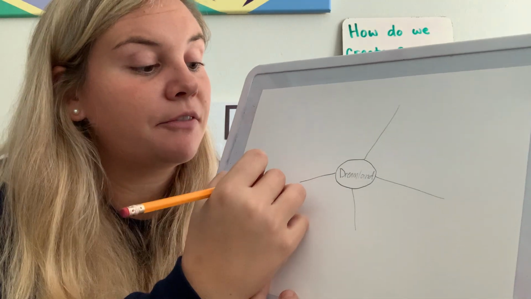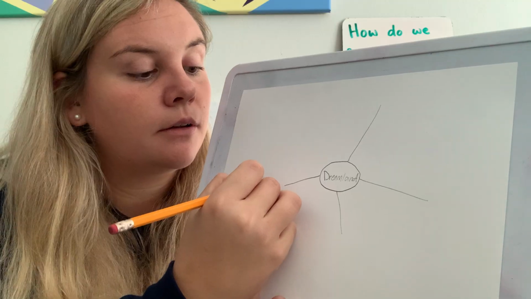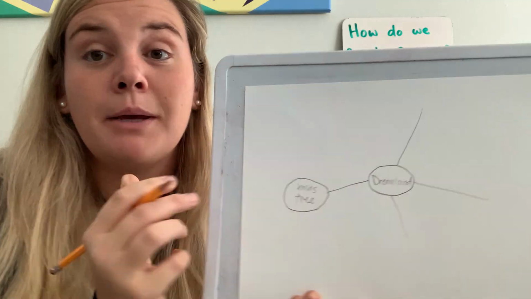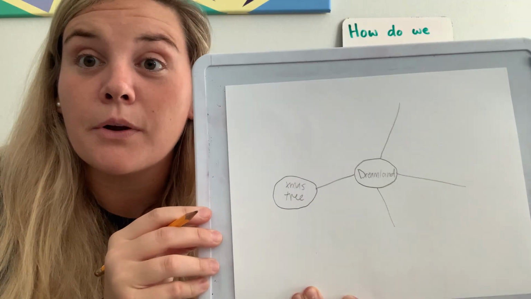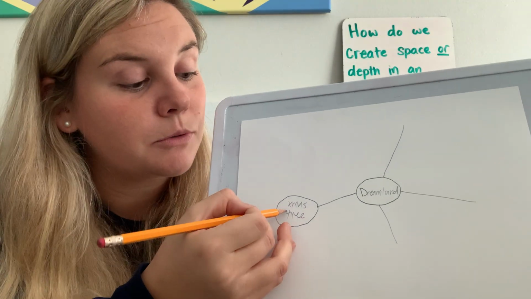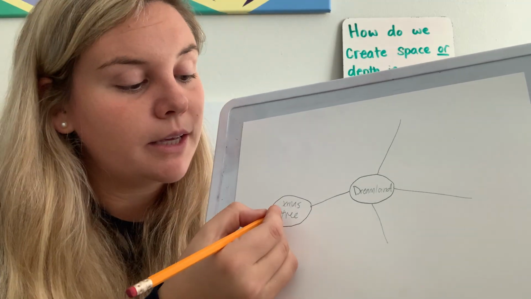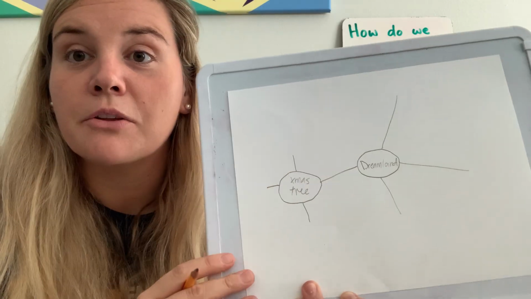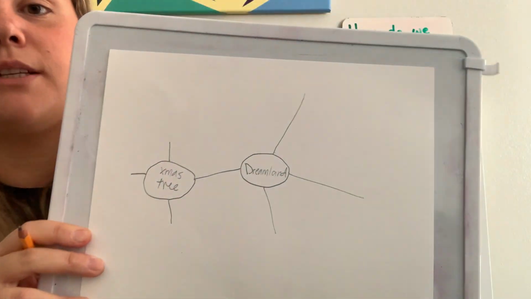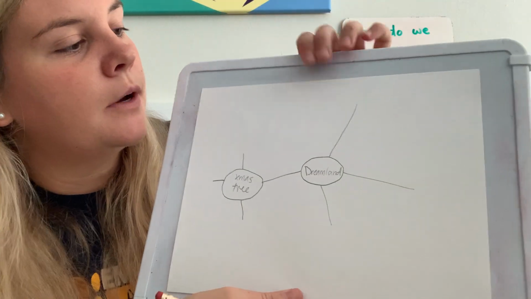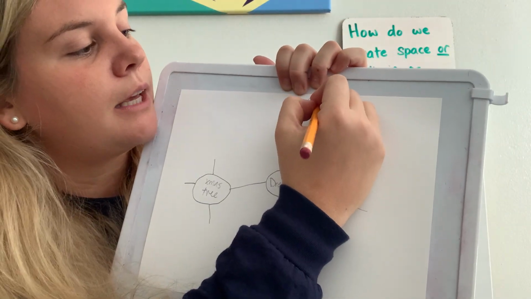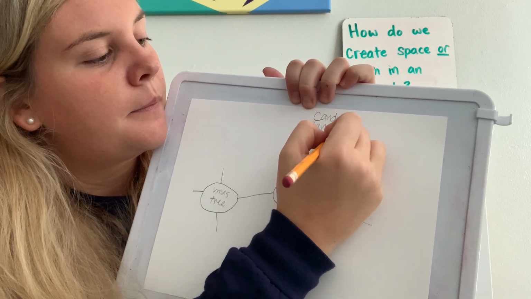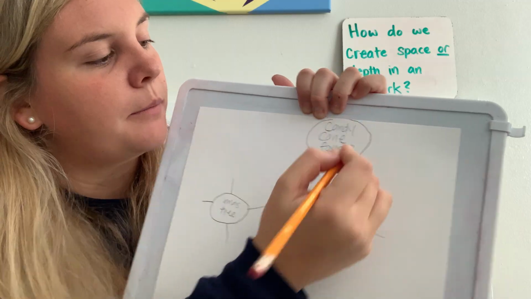In my Dreamland, I'm definitely going to want a Christmas tree. So I'm going to write Christmas tree. I wrote Xmas tree. And I'm going to make it a circle. And this is important in a web because your Christmas tree now becomes another topic. So on my Christmas tree, I can have some other things, right? And I'll think about those things in a minute. What else do I want in my land? Maybe I think I do want a candy cane forest. So I'm going to write candy cane forest. So I will make this part of my web.